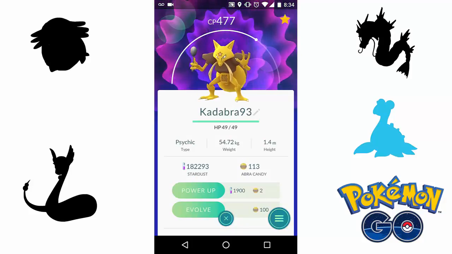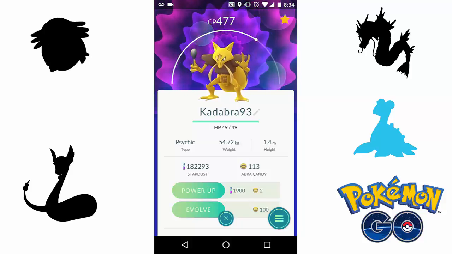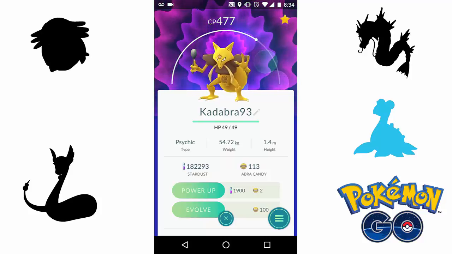This next one is Kadabra. So this Kadabra is 93% IVs, and to be honest, Kadabras I don't really care too much about. Mostly because Alakazam, even though it's a really cool Pokemon to look at, is a very weak one.